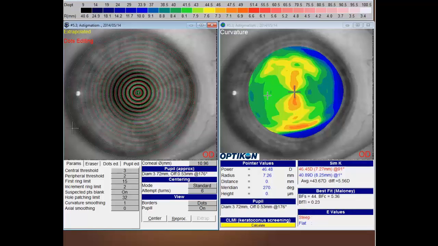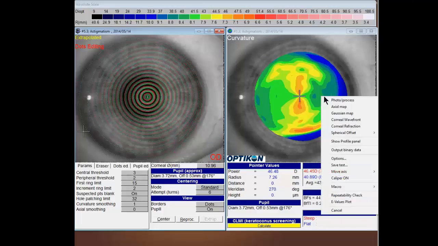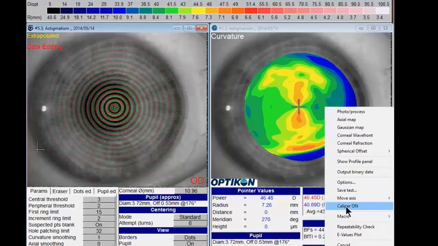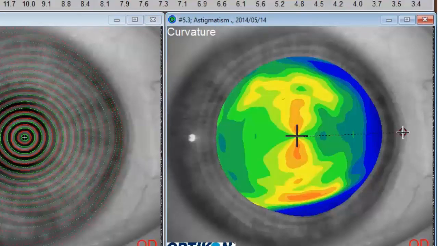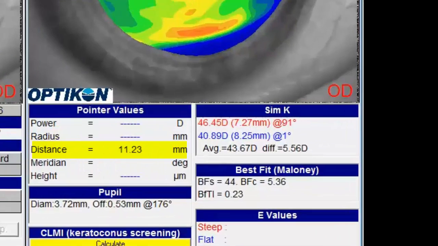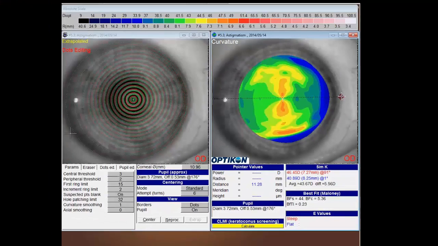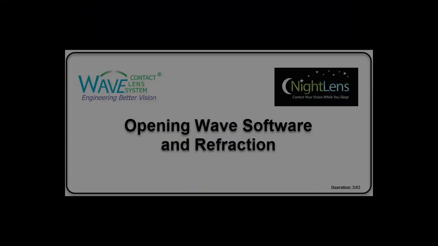Lastly, before we actually open up the design software, you'll want to measure and write down the corneal diameter and save this for later. To do this, you simply right-click on the image again, choose Caliper. Next, place a reference point at the outer edge of the limbus, and one at the other end right across the horizontal. So jot that number down. We're going to use that a little bit later on. So now you're ready to open the Wave software and begin your designs.